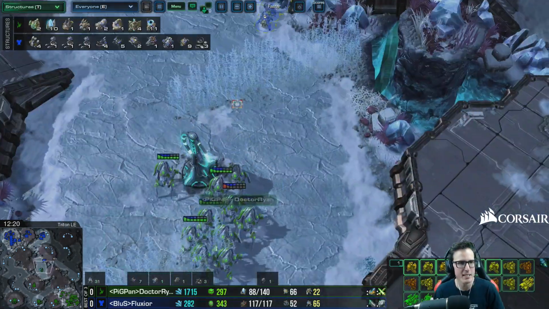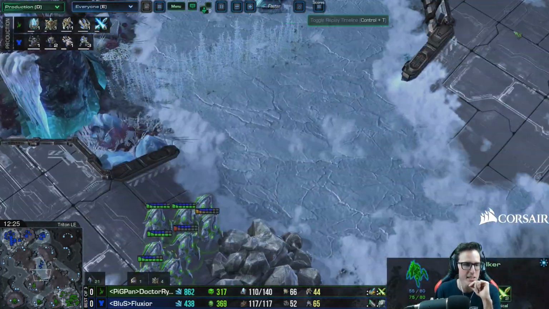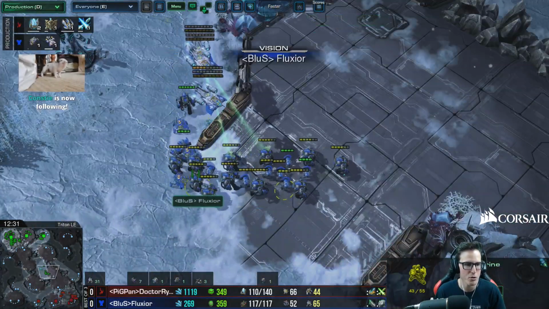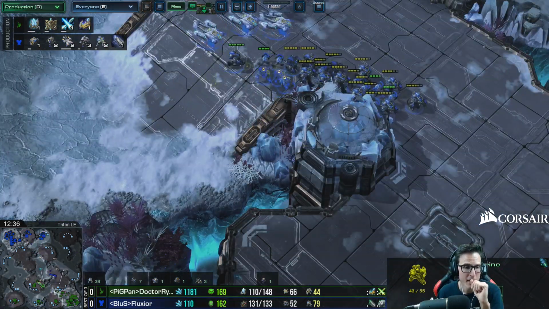His gateway count is at 11. That's enough gateways. He should not be floating so many minerals. There we go. 11 Zealots warp in and the bank almost disappears. Fluxior really keen to counter push, but I think against the style he's up against, Fluxior should not be frontal pushing at all. He should be turtling and backstabbing.